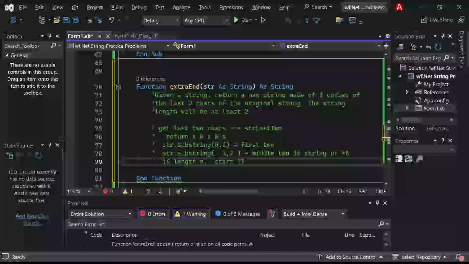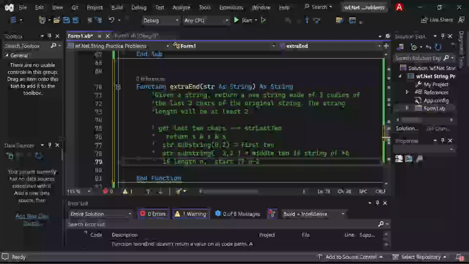N minus 2 would be the second to last character in my string. If it has a length n, what's the very last index? N minus 1. So what's the second to last index? N minus 2. So I want to start at n minus 2 and then go for 2 characters. That should get me my last 2 characters.